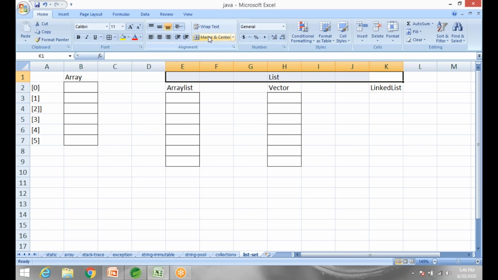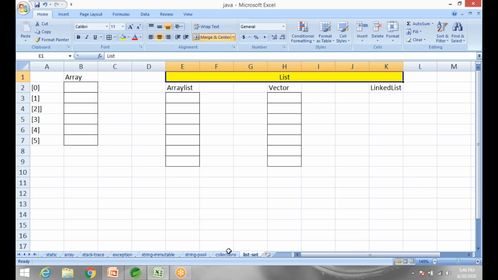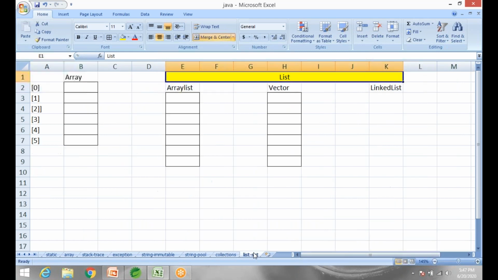These are the classes in the list category. Remember, collection has 3 categories: list, set, and map. Now we are learning about list. In the list category we have more classes in fact, but we'll be focusing on these 3 classes.